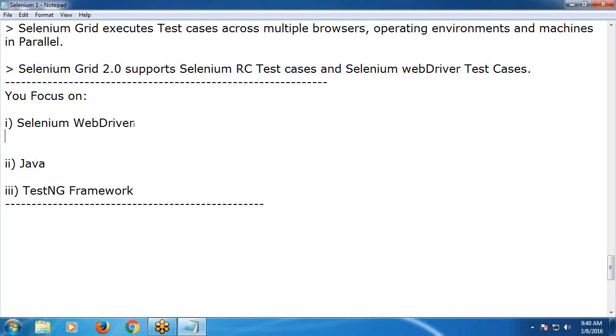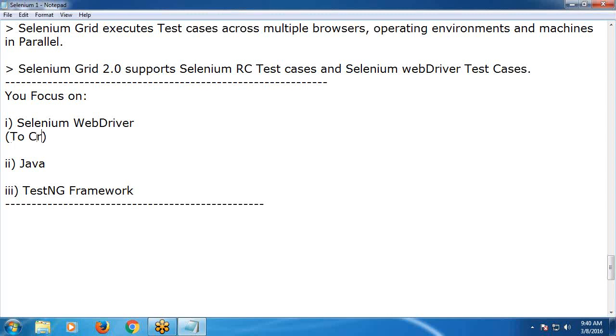Okay, Selenium WebDriver. Sanjida, Mukul, what is the purpose of Selenium WebDriver in our test automation? To speed up the automation. Sunil?